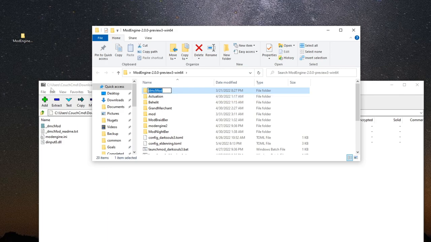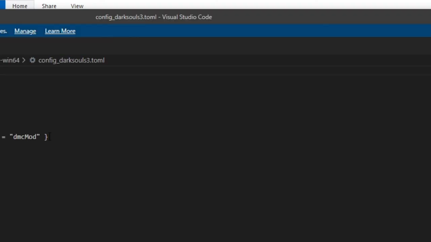I'm going to copy this path here. Now what you're going to do is go into the TOML here, and paste DMC mod over here on this one. So you'll notice mods, this is where you'd list them all. If you do a second mod, make sure you put a comma here and then just add your line down below. Make sure whatever line you're ending with does not have a comma.